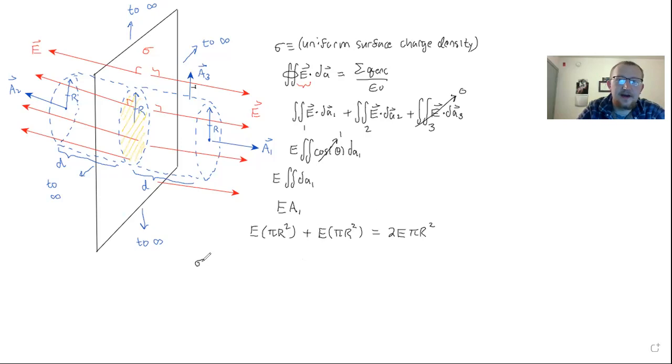So we just need to find the sum of all the charges enclosed in this Gaussian cylinder. And because we're looking at a flat plane, it's safe to say that all the charge that lies within the cylinder comes from this area that I'm cross hatching right now. And if we recall, sigma, the definition of sigma, is charge per area or per surface area. In this case, we could multiply the area on both sides, and that would tell us that charge equals sigma times A times the area. And the area of this hatched region is once again, pi r squared.